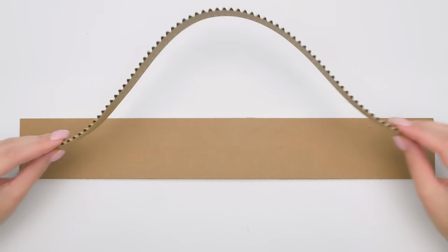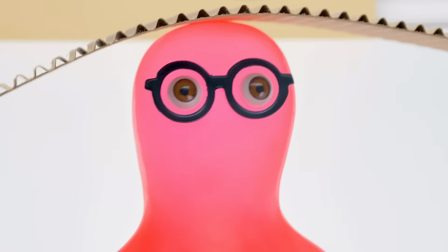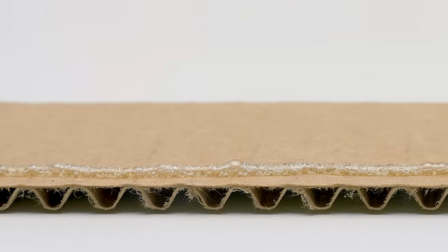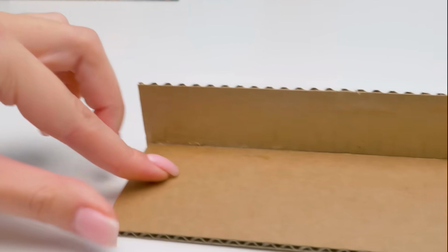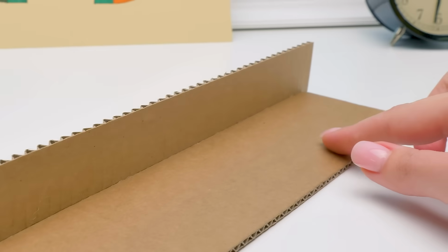Okay, let's start with 2 pieces of cardboard of this kind. Hey, why is it so soft? It doesn't hold the shape at all. Our track will have turns and different levels, so this will help us make smooth passages. I'll cope with any turn. There, we've got the borders. They'll prevent our cars from flying off the track.